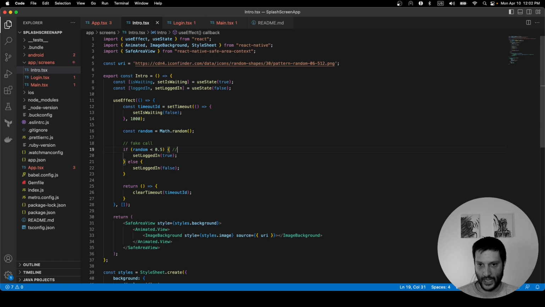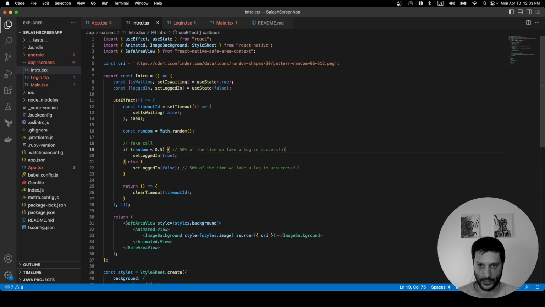And here, 50% of the time we fake login successful, and 50% of the time we fake login unsuccessful.